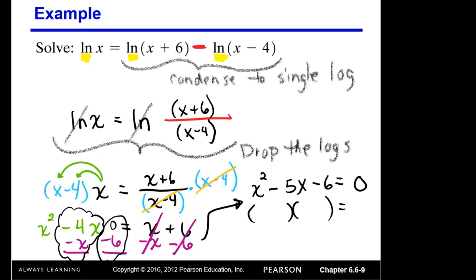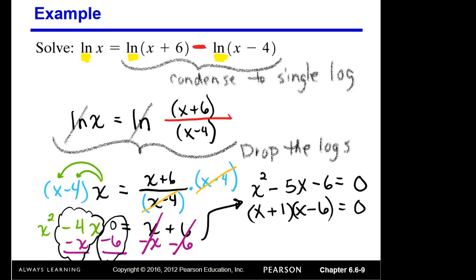And now I can factor. Okay, x and x. And then I need 2 factors of negative 6 that add up to negative 5. Don't be grabbing 2 and 3 right off the bat. It's negative 6, so one has to be positive and the other has to be negative. The difference between 2 and 3 is a 1. We're looking for a negative 5. So I need 1 and negative 6. X plus 1 times x minus 6 is x squared minus 5x minus 6.